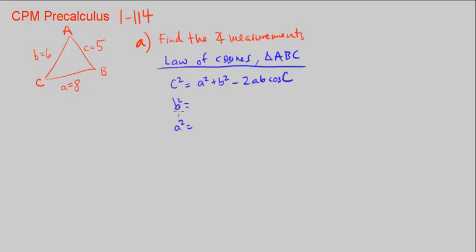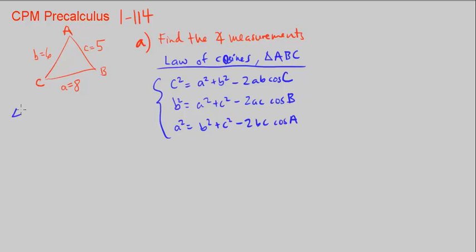So this little b here is going to be a big B there. So instead of A and B, we're going to have A and C, right? AB minus 2AB, so it's going to be AC minus 2AC cosine big B. And likewise, B squared plus C squared minus 2BC times cosine of angle A. So this is the law of cosines. Okay, and we're going to use this law to find angles A, B, and C.